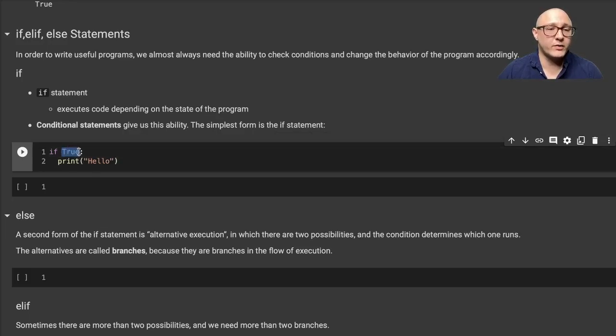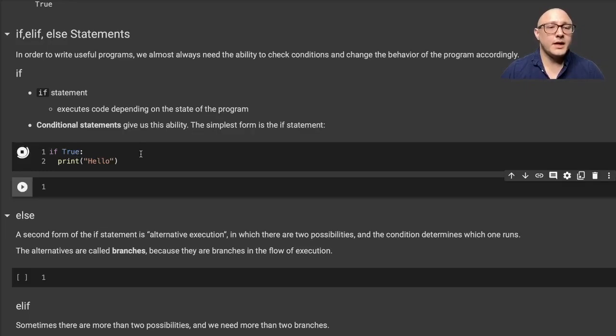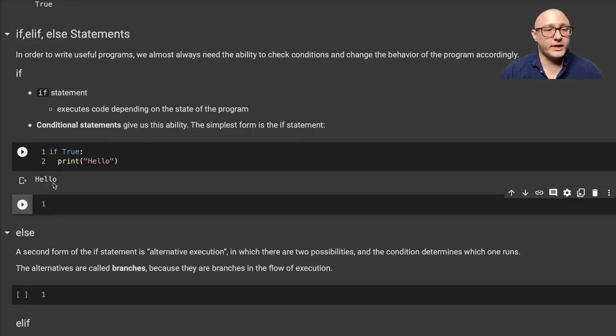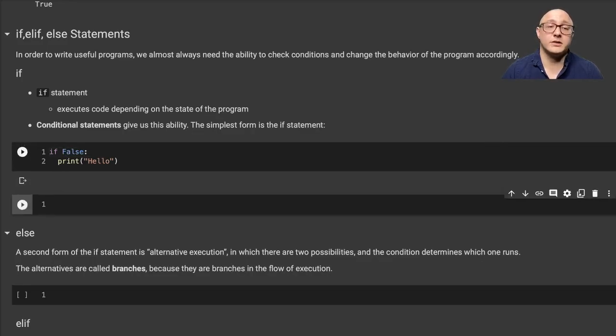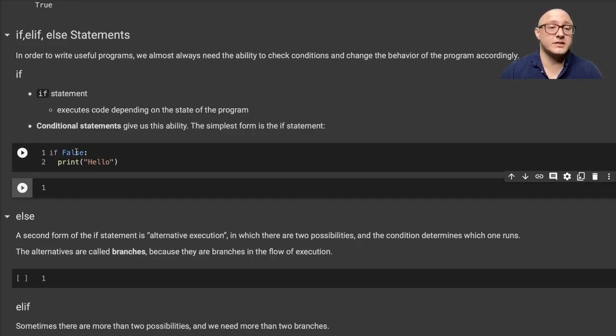It'll always evaluate some sort of condition. Right now I'm just going to set it to true, and it will run. We get hello. It will print out whatever our little chunk of code is. Now if it evaluates to false, notice nothing is going to print out. This is the most simple way that we can run this.